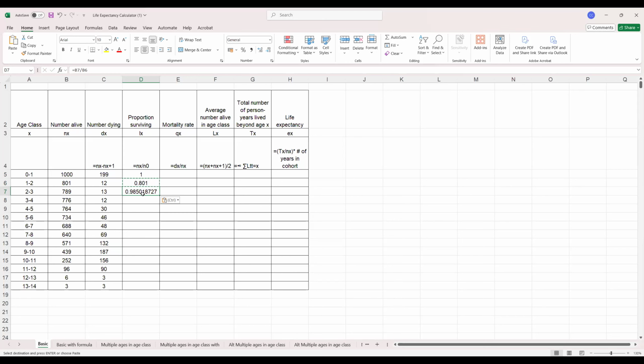Now again, you can do this manually, pero to save on time, pwede sanang mag-copy-paste. Control-C, Control-V. Pero wait, may problem. Kasi if you look at the formula that we pasted, instead of dividing by 1,000, you're now dividing it by 801. Kasi when you copy-paste in Excel, the locations of the cells become relative, except when you do something. So here, we want to know 1,000 divided by 1,000. Ang gusto natin na magstay the same is the denominator. So if you want the cell to be static or the same, you put a $ sign before the letter, and you put a $ sign before the number.